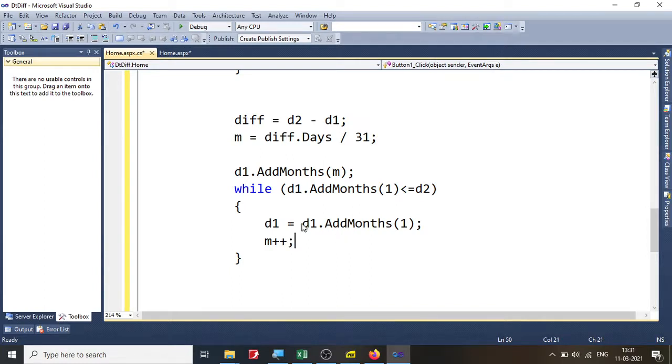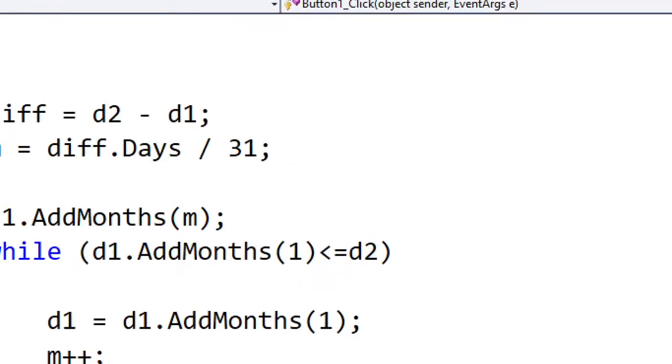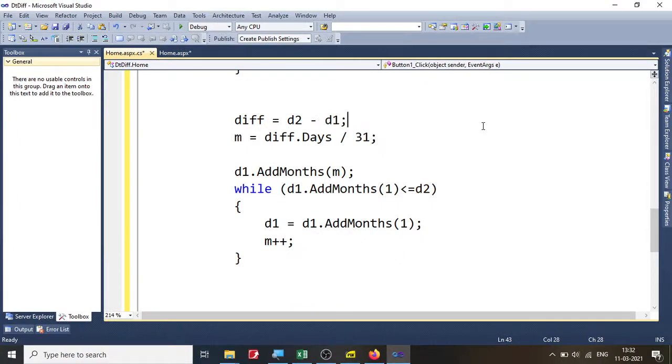Now, for those who don't really know what is going on, it is like a string. If you just do it on the left-hand side, d1.AddMonths(5), what will happen?